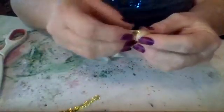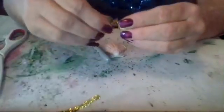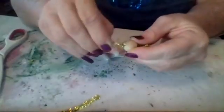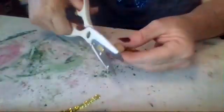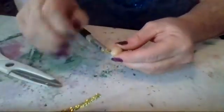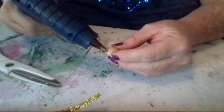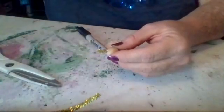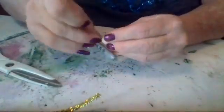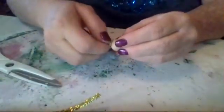And instead of cutting it, you guys, I'm going to wrap it just a little. And I'm going to use this, even though I just got glue all over it, to help support it to my eggshell. But I think I will cut the part that got all that extra glue on it because that just feels funny. Okay. That's the first time that actually happened with all the glue like that. Surprisingly. Now I'm going to go ahead and take my glue. I'm just going to add a little bit of glue right here at the bottom. Since this is the bottom, it's okay if you get extra glue, because we're just going to wrap that around to help hold it. That piece will help hold our head on. That's why I did that.